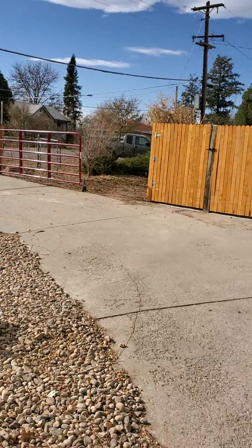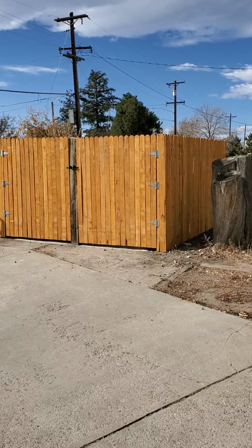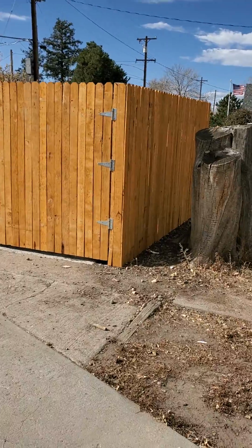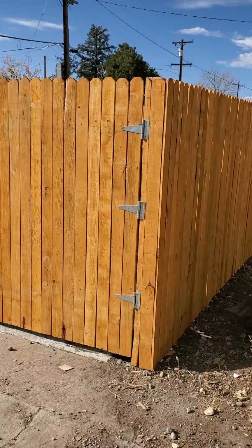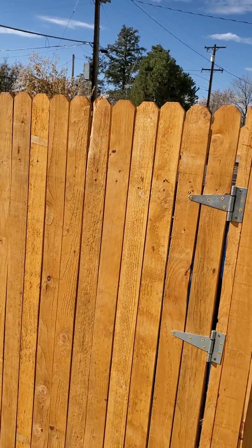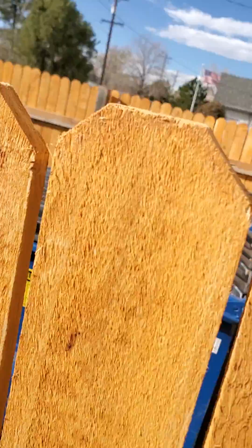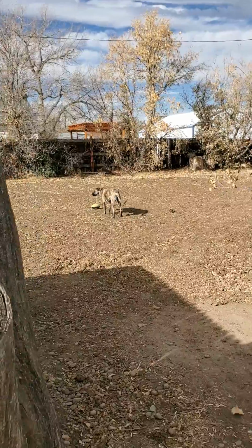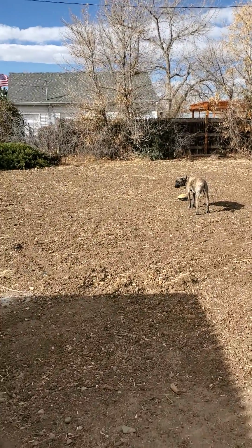The next part that we want to show everybody is this amazing fence and nook for our garbage and recycling made by Accountable Hands. Accountable Hands, as you know, employs some of the adults and youth in the community, making employment options, especially during COVID when everybody got laid off, a possibility.